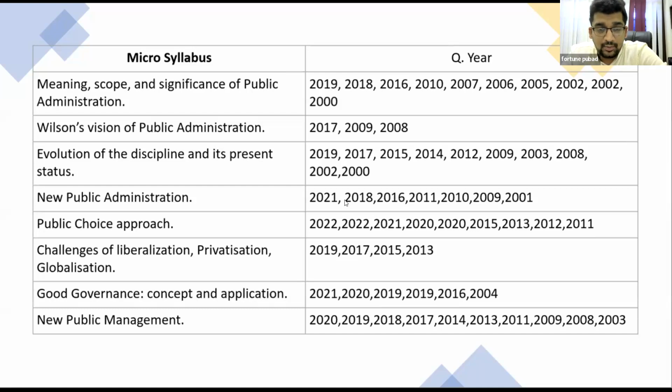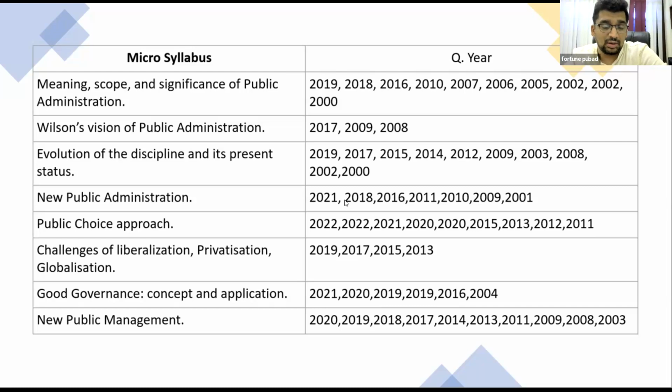In this particular class, I'm going to divide the first part again by looking at the questions, in particular about meaning, about scope, and whether any question asks for significance. Again, in terms of Wilson, what are the questions they asked over those 22 years? What are the questions they asked on evolution over these 22 years? So this is my idea. We are going to look at the kind of questions they asked in the past 20 years from this part, and let us see how, why, and in what manner you can answer those questions.